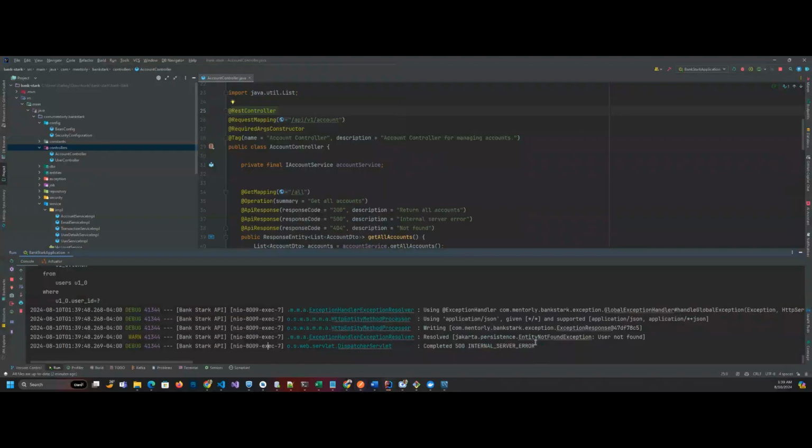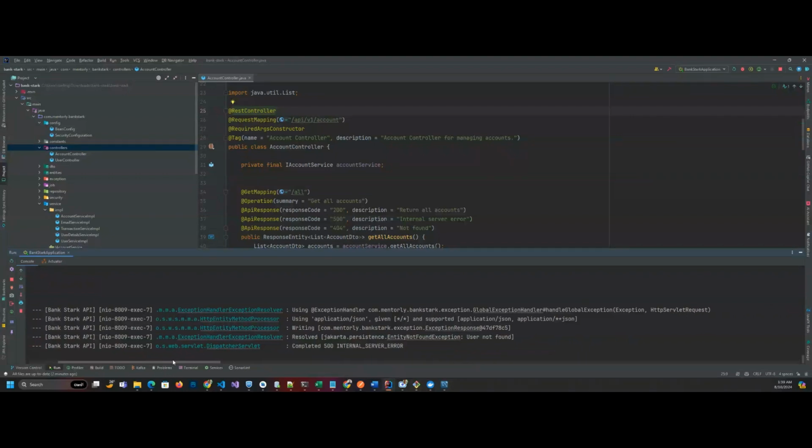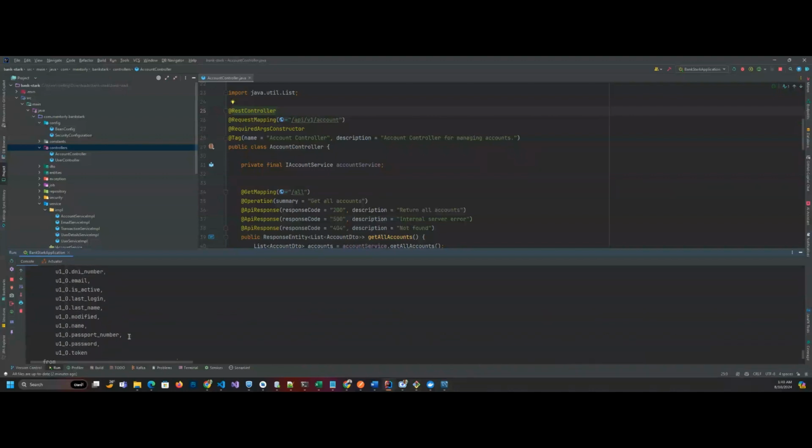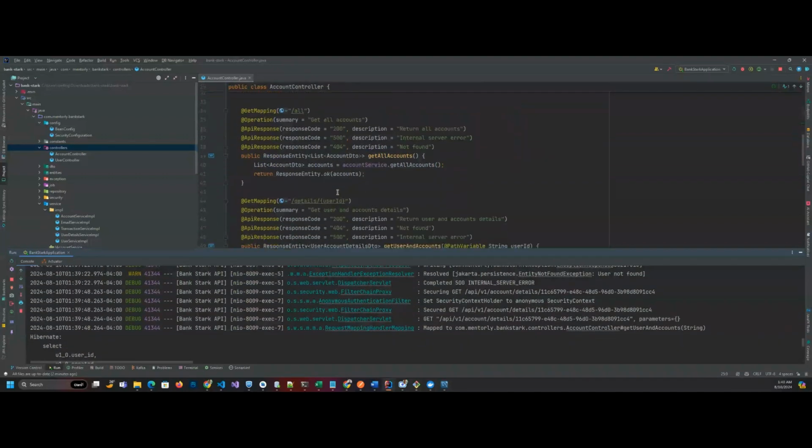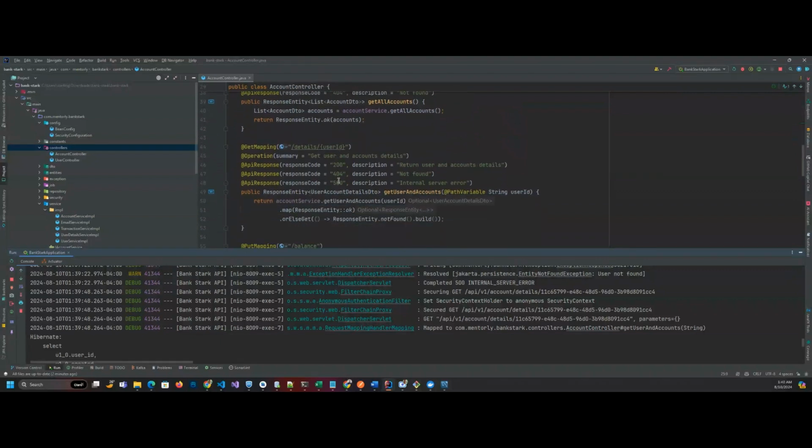We have an error. Initialization. User not found. Let's look at the controller. Get mapping user ID. Get detail user ID. This variable is a string, account get user ID. Response okay, and not found.